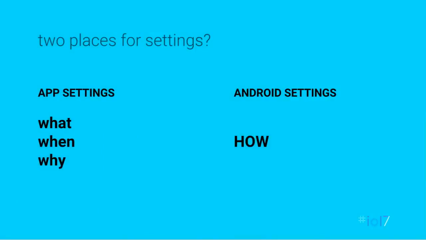In the app, we're saying focus on the business rules, the what, when, why of what kind of notifications exist in your world, when they get posted, what they mean. The system doesn't want to know that you have a geofencing feature or what your social graph is. Android doesn't care about all that. You define all of those rules. The only thing that we're moving over to Android settings is how it behaves once it gets on screen or on vibrator or on speakers. And that's the thing that then the user can make editorial control of later.